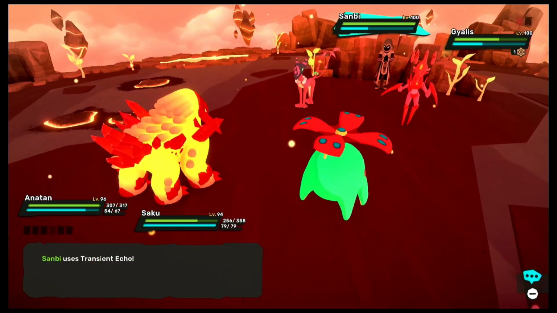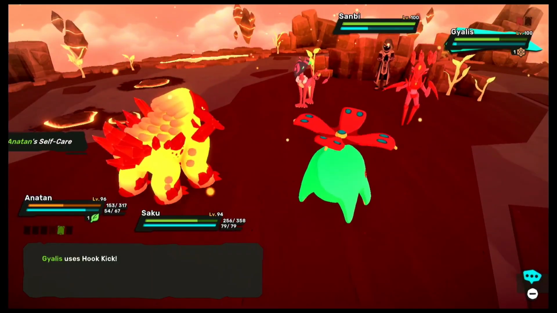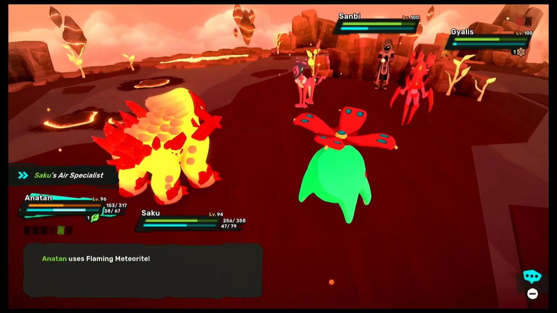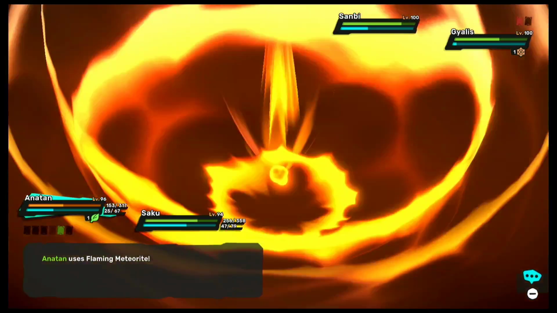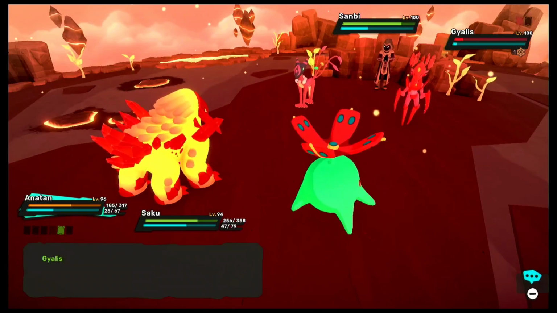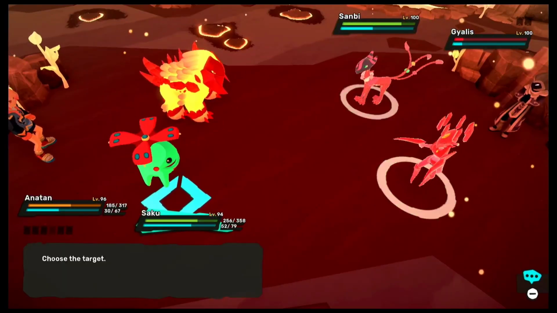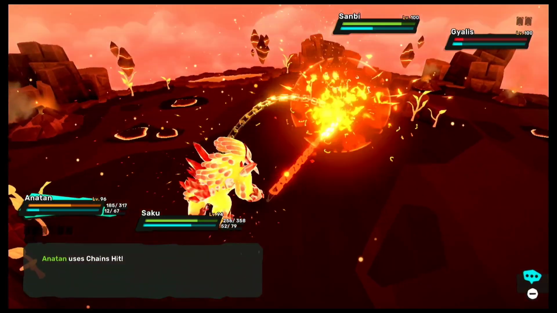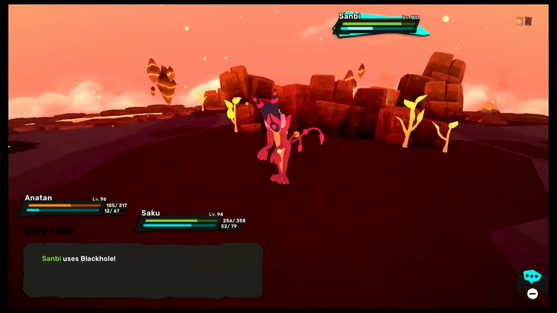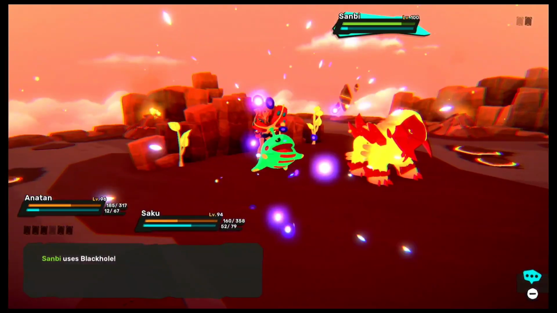Right now, we are having a bit of trouble. I think it's mostly due to me using the wrong TemTems. Yes, I definitely have to switch out Saku. It's really not helping. At least Gallus will go down in the next turn. That's good. As for Sanbi, I'm just gonna wait for the next turn and see if I can switch out or just use Antaan's help to take it down. Alright, we get hit pretty hard.